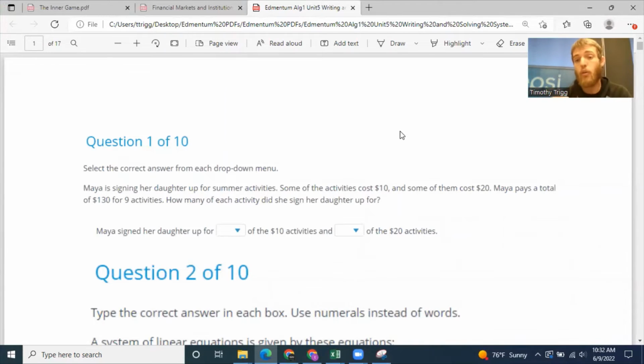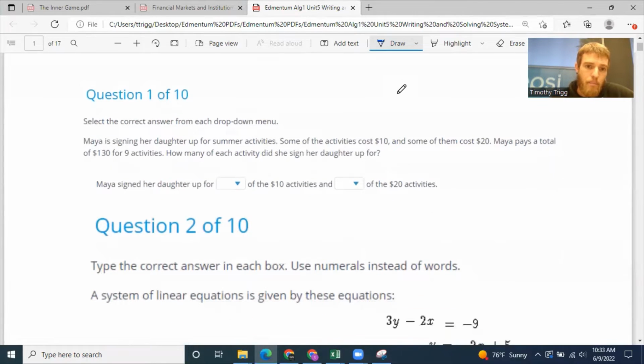I'm going to go over 10 questions. You're going to be given 5 of these questions. But if you follow along with all 10, and I hope that you do, it'll make a lot more sense for you, and it'll make this topic stand out in your mind a little bit better. So let's go ahead and take a look at question 1 here.